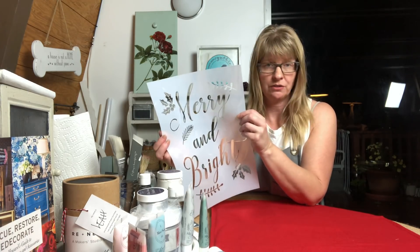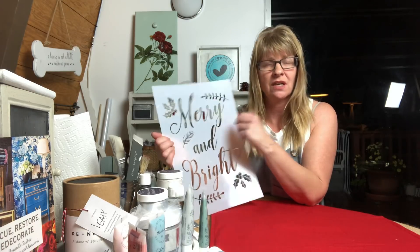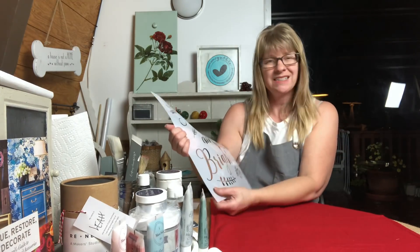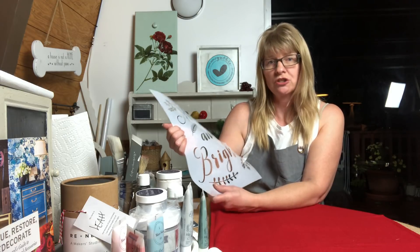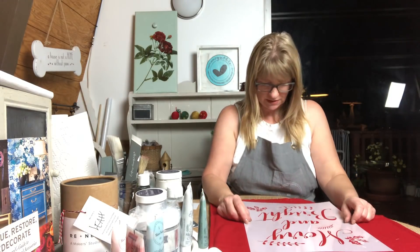I love these stencils — they're reusable. All you have to do is put them in a little bucket of soap and water and wash them right up. I've used chalk paint, gel art ink, and chalk art with them and it all washes off. They're sturdy and not flimsy, and they wash really well — I think I've used this one five or six times already. You can make a lot of different things: bags, tags, fabric pillows, tea towels, handkerchiefs, and signs on board.